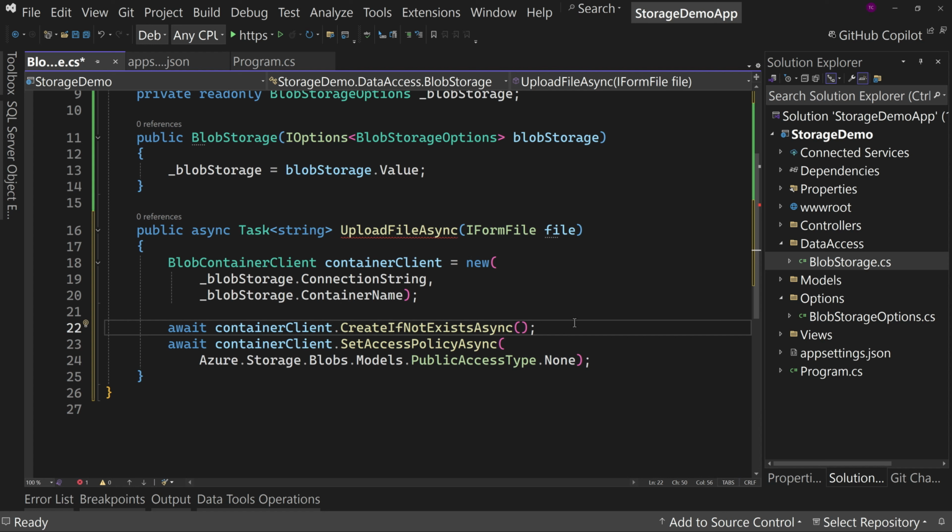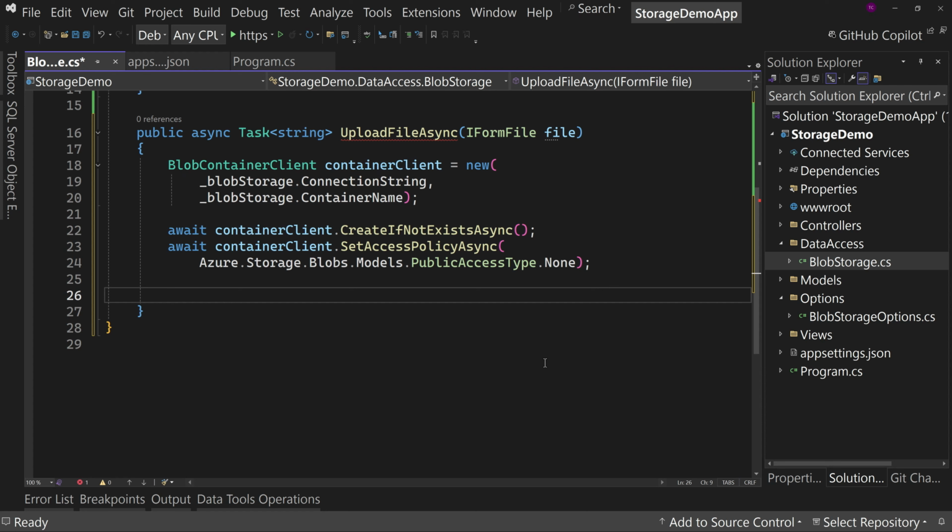And if you have this set to container, I believe you can list all the blobs in a container. But we're going to set it to none. You have no access to the files in this blob storage. All right, and that's actually okay because we don't want just random people downloading directly. We don't want people hot linking to our Azure storage. I'll show you how to give them the files without giving them access to the files, if that makes sense. I'm going to make it make sense later.